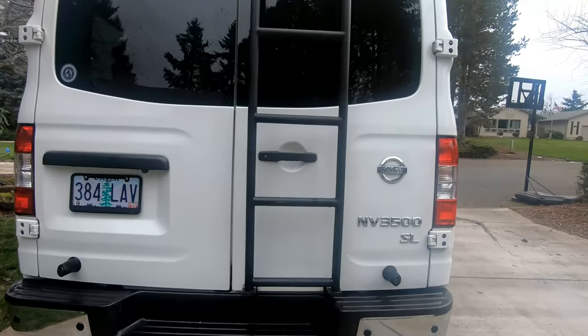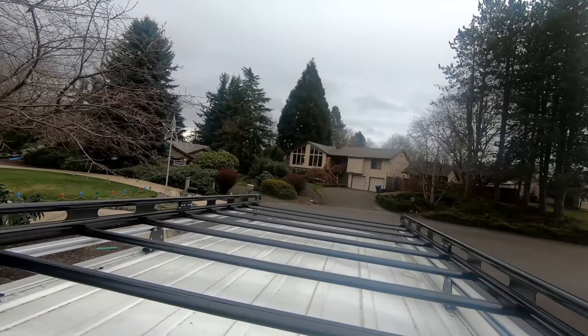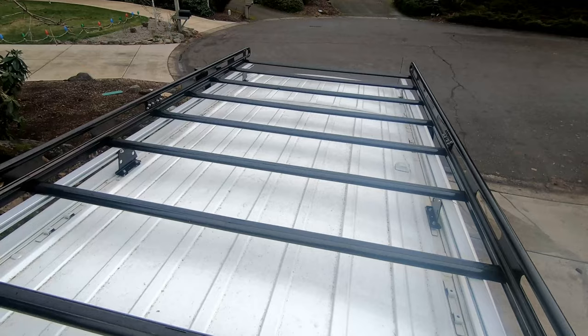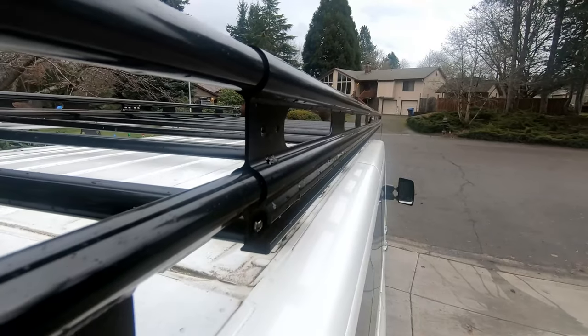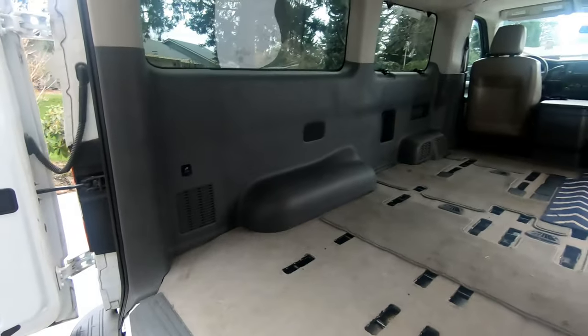Space — the space is key. We made a major upgrade on our space this year and that was getting this roof rack. It did not come stock. I got it from a company that does roof racks for work vans, but it's really, really great. We threw the canoes and the kayaks up here and we're planning on using it to carry boxes and other things in the future.